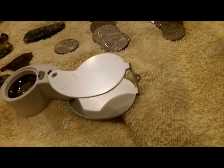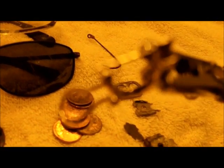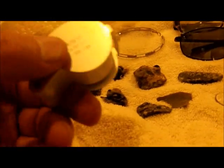It's got a mark on the little stub, but like I said, it's so little I can't always see it. I can see something that says 2. You're not going to be able to see it, but right there it says 14K. I finally got it with my 30 powered loupe.